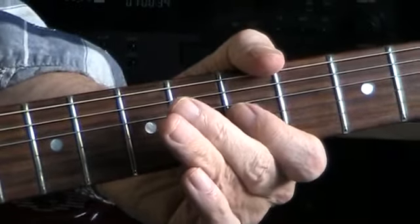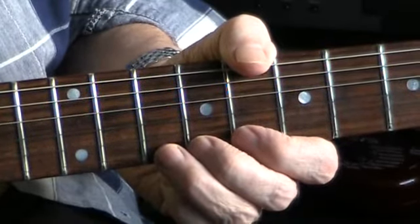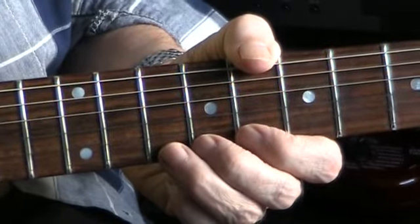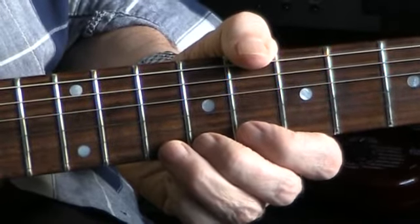Lick number one. Okay, lick number two. Now this is on the second position of the A minor pentatonic scale. And we're starting on the 10th fret on the 1st string and we're going to push up to the 11th and let down.